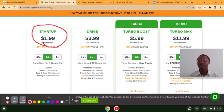To help you guys really appreciate how much money you're saving with A2 hosting, I want you to compare it to maybe a Costco, or if you have a Walmart, a BJ's. Typically when you buy in bulk, you buy more than just one product itself. You save more money per product. And so with web hosting, it's the same way. It works pretty much in the same way when you purchase more web hosting up front. Let's say a year, 2 years, or even 3 years, you'll save the absolute most money. So you're getting the web hosting a lot cheaper by purchasing a longer term.